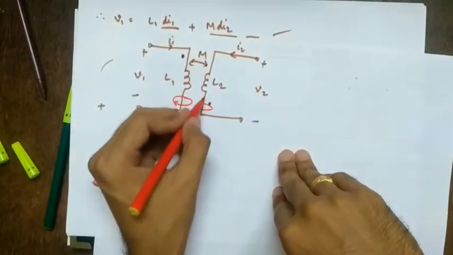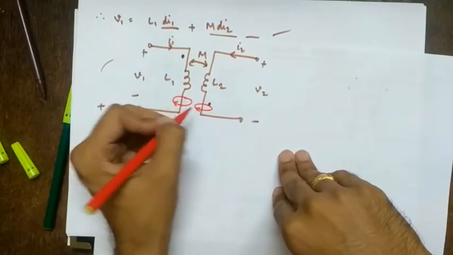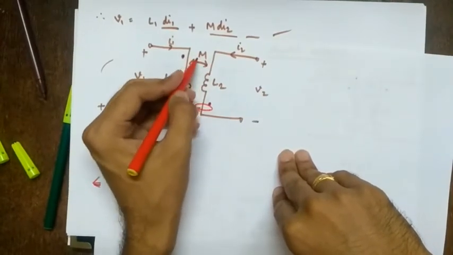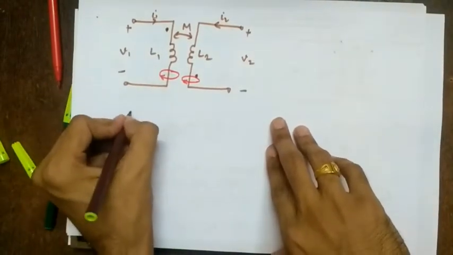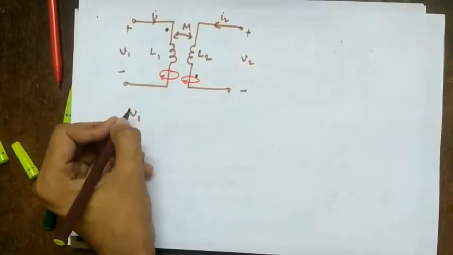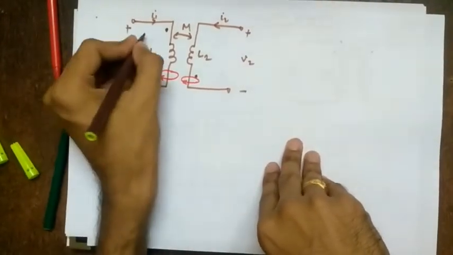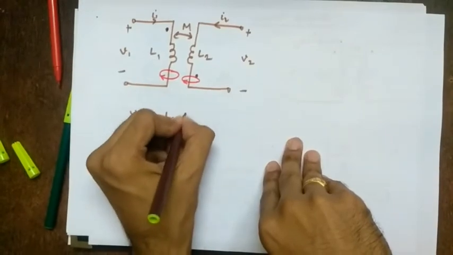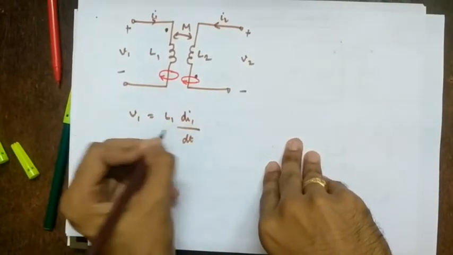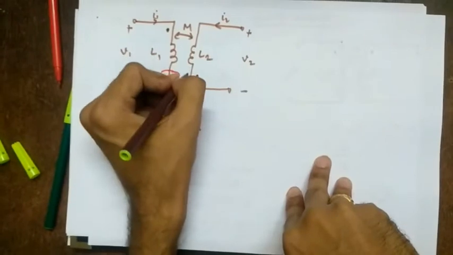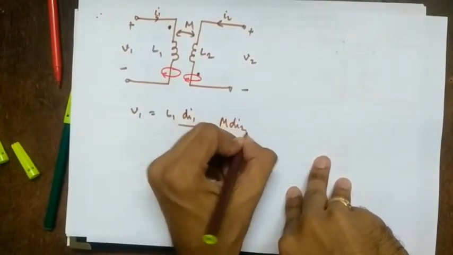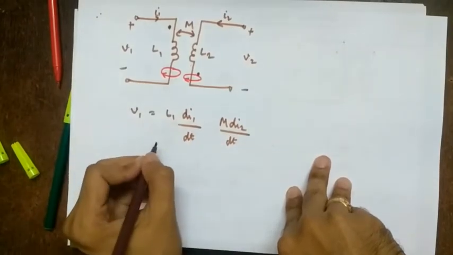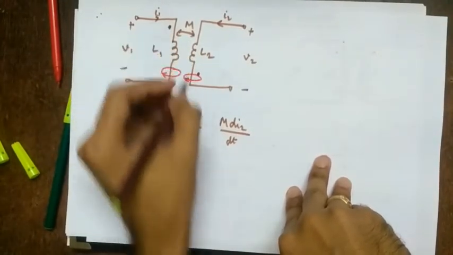So I am getting the current in the same direction, but this is exiting. So the mutual flux, we take it as negative. We have seen in previous sums. So again you can write it directly by superposition. I am writing now. So what will you get? V1 will be due to this same inductor, self-inductor, it will be L di1 by dt. And due to the current flowing here, it is M di2 by dt. Right? And it is negative because they are in opposite directions.